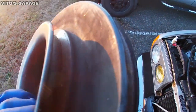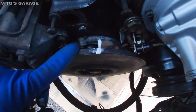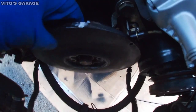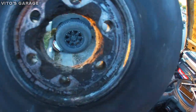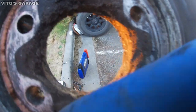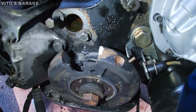We'll be cleaning that, making it nice. Now we're left with this piece, which just comes off. Just gotta wiggle it. There's that bad boy. Lots of junk here. Look at that, this is all sand. All right, now we're left with this balancer that we'll be pulling off.